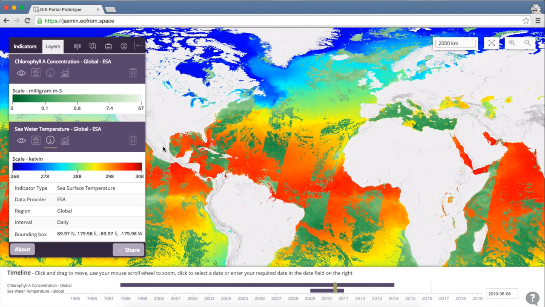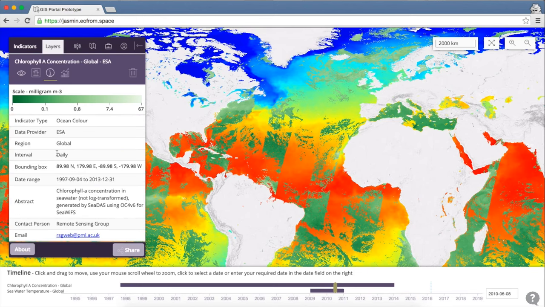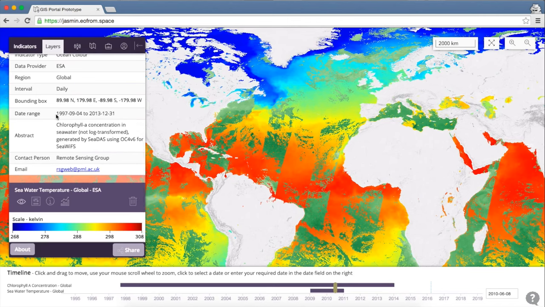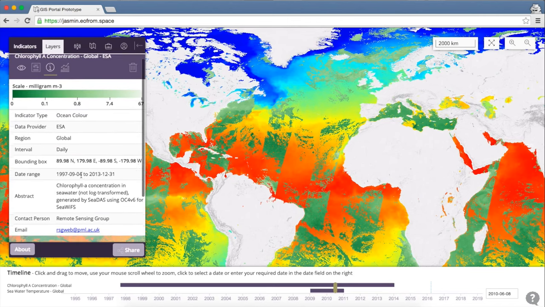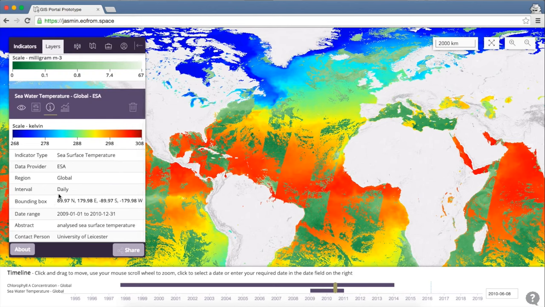Another plot type we have available in the portal is a scatter plot. Now, a scatter plot allows you to plot two different variables against each other over the same time period and within the same bounding box. So on my portal at the moment I've got chlorophyll concentration. This is the daily version, so you can see I've got the interval set to daily there, and then further down this is using the green palette, so you can see it's on the top, and just down here I've got seawater temperature, which is also at the daily interval. So it's important you have the interval equal, so they can both be daily, they can both be monthly, or they can both be annual, but they always must be the same.